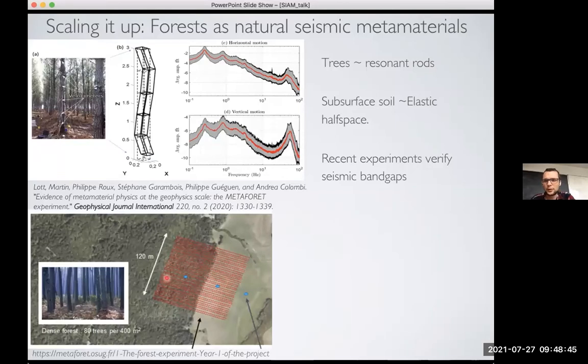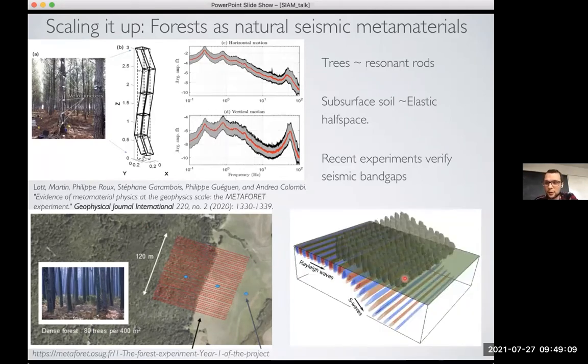And there's this weirdly periodic forest on the edge of Grenoble, where they've managed to actually calculate the dispersion relations for a periodic forest, pretty much. And all these red dots here are, I think a thousand velocimeters that measure vibrations in the ground. And these blue points here, these are sources where they essentially punch the ground really hard and create a seismic wave. And they've managed to verify band gap effects and all these sorts of things in this natural metamaterial where they use this forest. So this is the sort of thing that people are hoping you might be able to do with pre-planted forests. If you have a Rayleigh wave, could the trees actually act as these resonators and redirect it and protect things behind it.